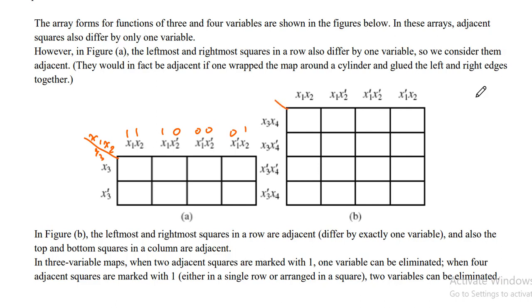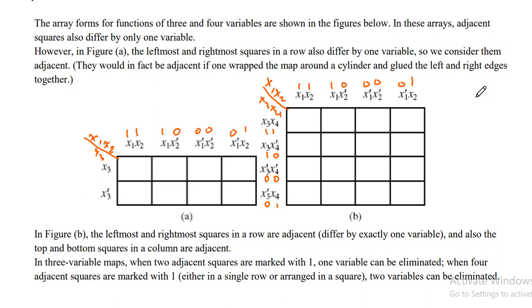So the same if you have 4, and as I said, K-map works only up to 4 inputs. So you have x1, x2, x3, x4. And so as you see, x1, x2 varies this way: 1 1, 1 0, 0 0, 0 1. The same with x3, x4: 1 1, 1 0, 0 0, 0 1. 0 means negation, and 1 means it's not negated. That's how we did it before.